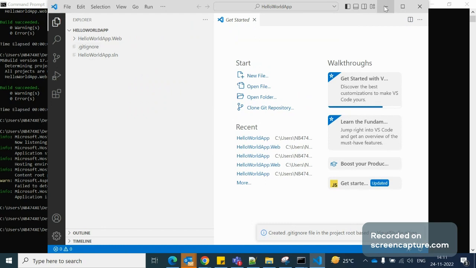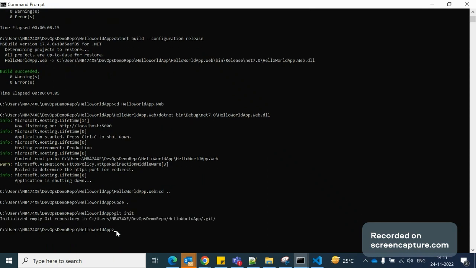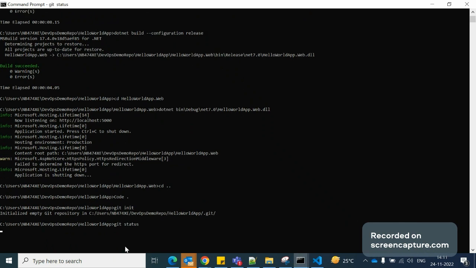So now all these changes we need to save in our local repository and initialize it as a git repository. There is a command for it, git init, to initialize an empty git repository in the same folder. This message will appear: initialized empty git repository in this particular folder. Then check the changes that we want to add.